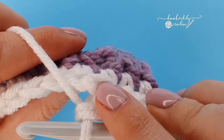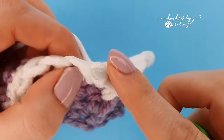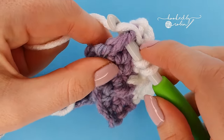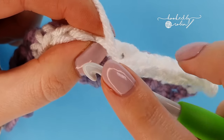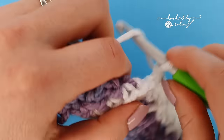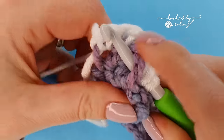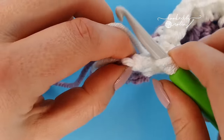Now, just like before, skip a stitch, leave it unworked. And keep doing this all the way along. So you've got 2 single crochet, front post double crochet around that existing front post stitch. Leave the stitch behind it unworked. Work a single crochet in the next 2. Do that all the way along. When you have done your very last post stitch, end with a single crochet in the last 2 stitches.